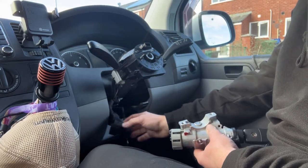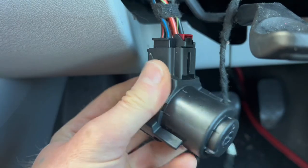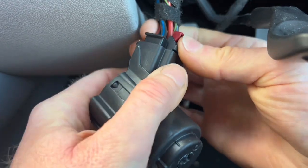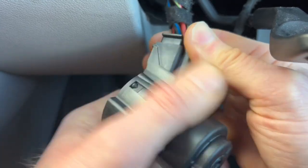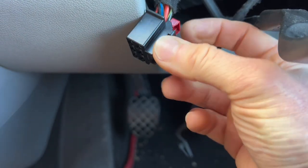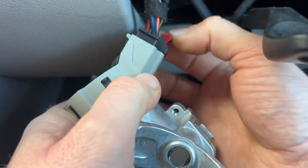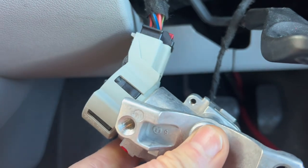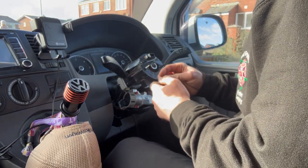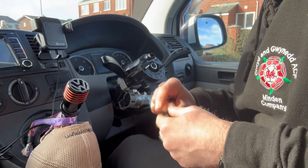So what we need to do now is take this ignition switch off, which I'll bring you down for a closer look. So to get this off, it should be a case of just lifting this tab, and it should, he says, just come out. There we go. Nice and easy. And then it's a reverse. Put the other one back in, clip that into place. Like so. Hopefully these bolts are not going to be too long. Otherwise, I am screwed.